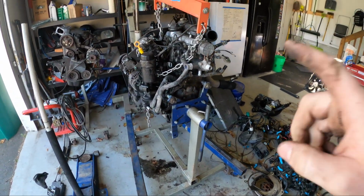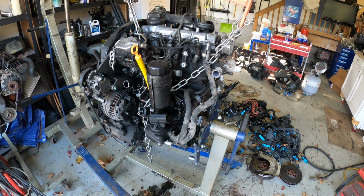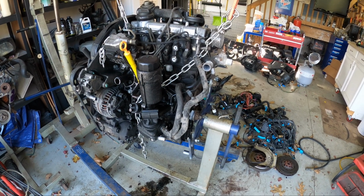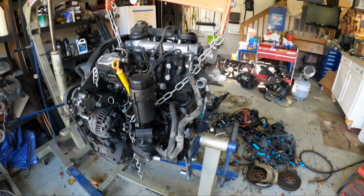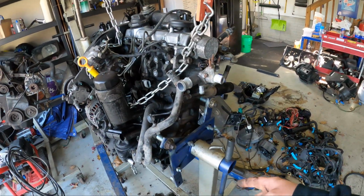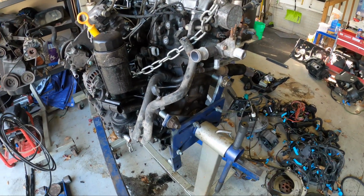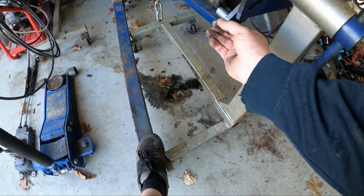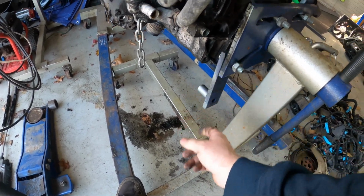So the long block is 300 and something, 390, 400 pounds, and I say dry, so with all the stuff on it, probably call it 500 pounds. There's a 1,000-pound stand, and we'll just say it's a 750-pound stand because that doesn't really reach anything well. Not really. No, can't reach much.